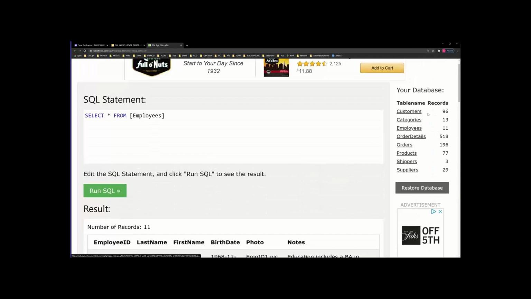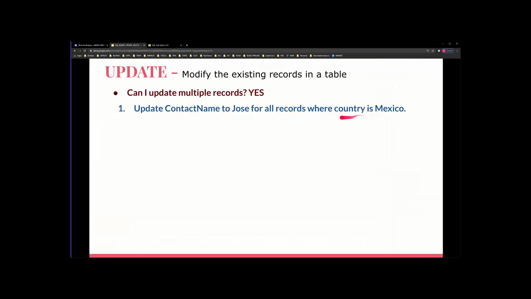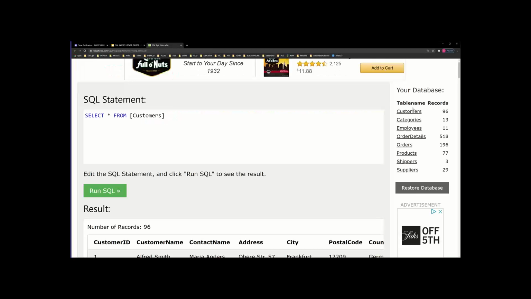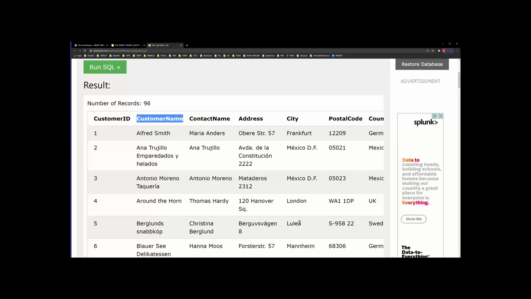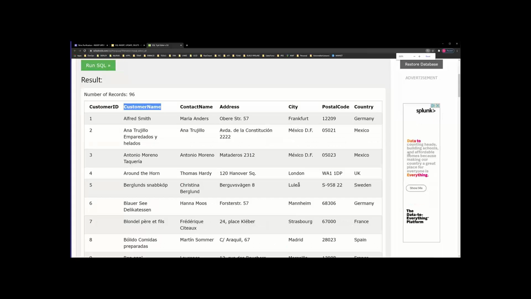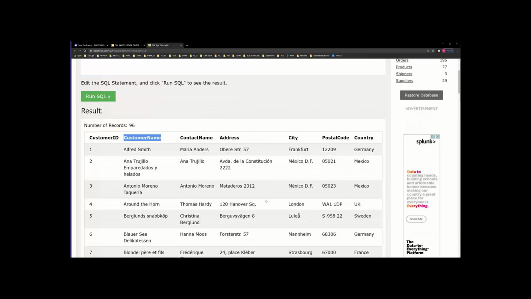If I go to the customers table, if they don't specify the table name, like this one doesn't tell me which table name, fear not, go in here and try to use intelligence to figure out which table it could be. I know that it's asking me to change names and then where country is Mexico. So this column has the country and the name. Yeah, it will work for me.